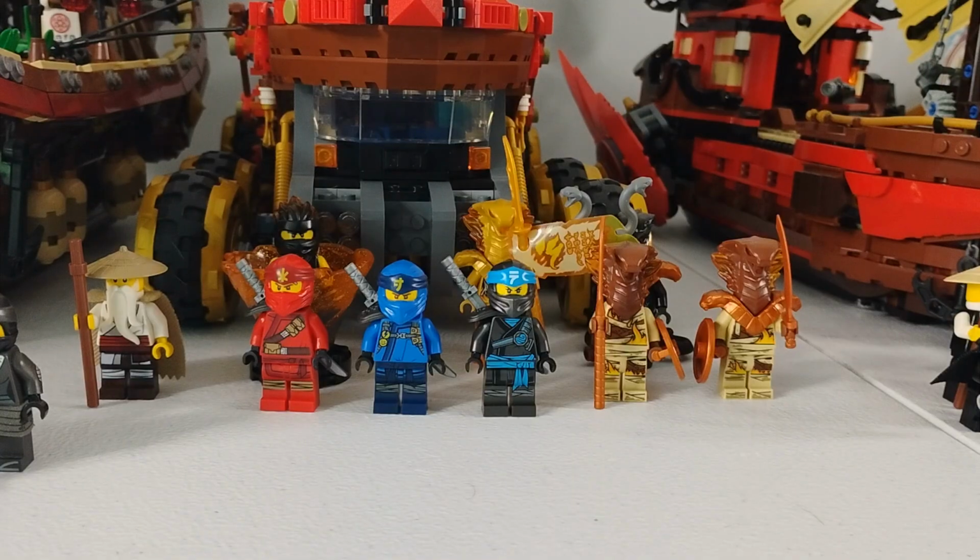We also get 3 of the regular ninja in their armor suits, and I think these are fine minifigs. Ras Fira is nice. I wish she would have had a regular snake tail piece, but that's just a problem with her minifig as a whole, not necessarily the set not including that. We also get Chopper, her second in command, and the minifigs here look really good, and it's nice to get 9 of them.